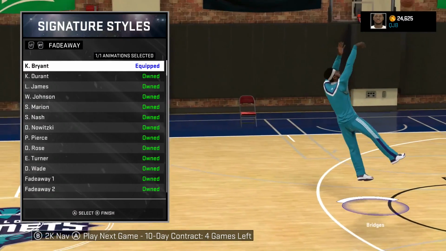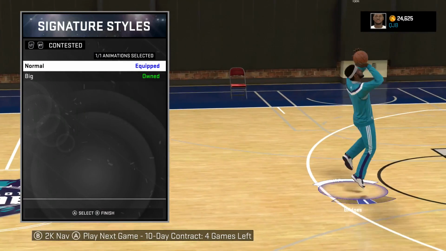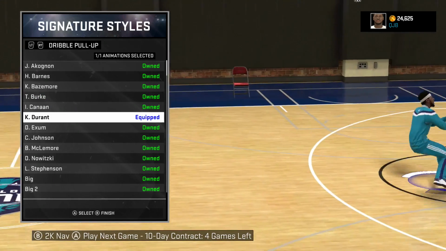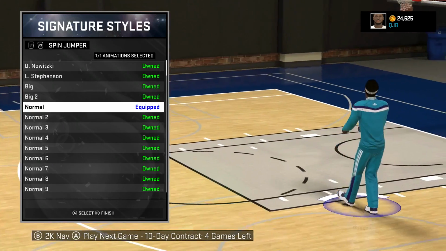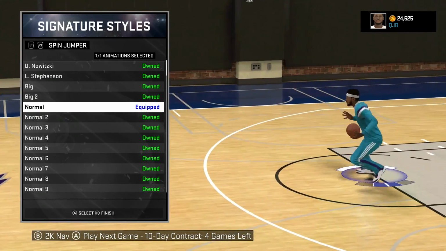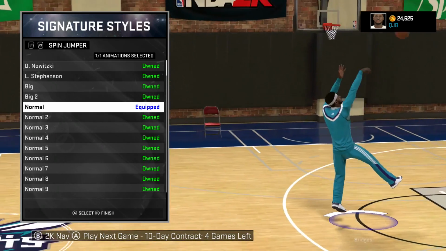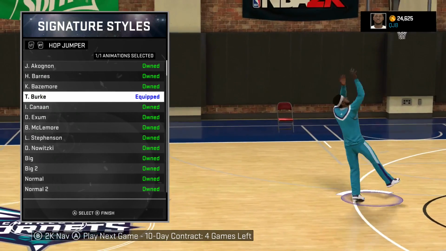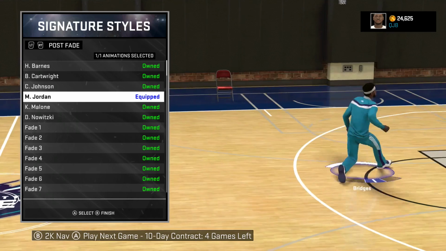So this is where you pick everything you do out there on the court, how you would look doing it. You see I picked the Kevin Durant dribble pull-up, and folks, they have so many signature styles you can choose from. It took me forever. So if I had showed you the original video, it probably would have been at least 15 minutes, because I was going through all of these, seeing what I wanted to do out on the court.